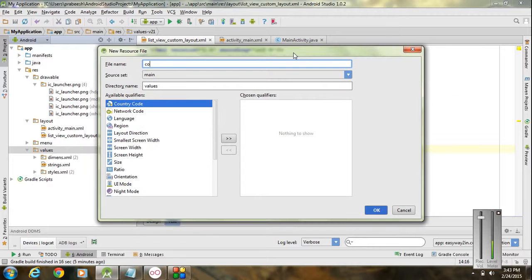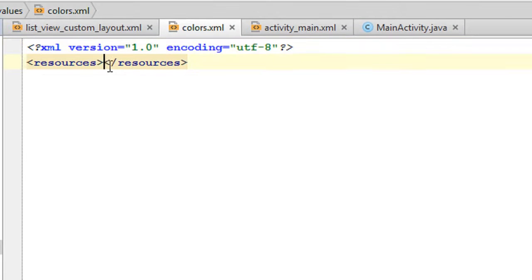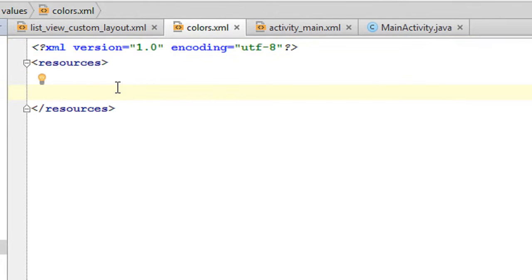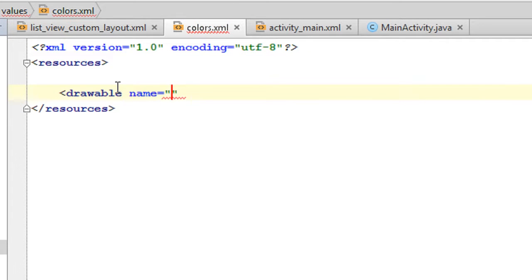I name the file colors and click OK. Now I am going to add the needed colors as resources. It is a drawable resource. I name the first resource red color.